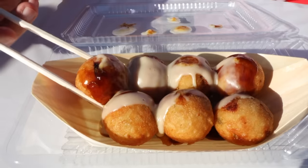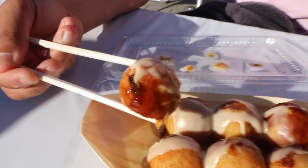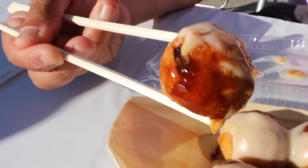So the original plan was to take you to Akarenga and take you inside and take you to the food court, and we're going to show you the omurice. But guess what? There is a festival going on today, kind of like a food festival, a matsuri. So I had to get the cheese takoyaki. You don't really see it very often. Takoyaki smothered with cheese. Cheesy, deezy, all for meezy takoyaki.